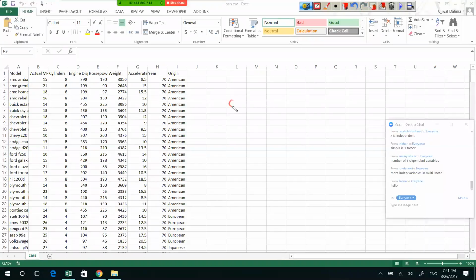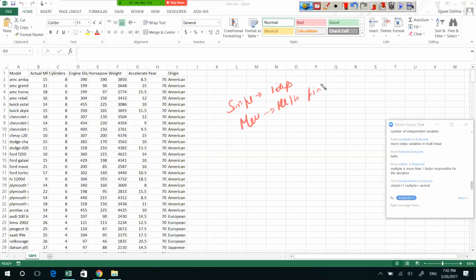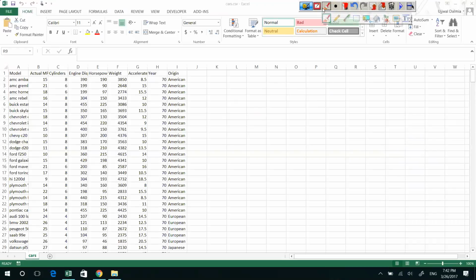So guys, simple linear regression is where you just have one independent variable, and in multiple linear regression, you have multiple independent variables. So this is the difference. Now let's understand how we ran a simple linear regression the other day. Where did I go in the Excel sheet to run the regression equation? Which tab? Was it insert, page layout, formula, data, review, view? Where exactly did we go?